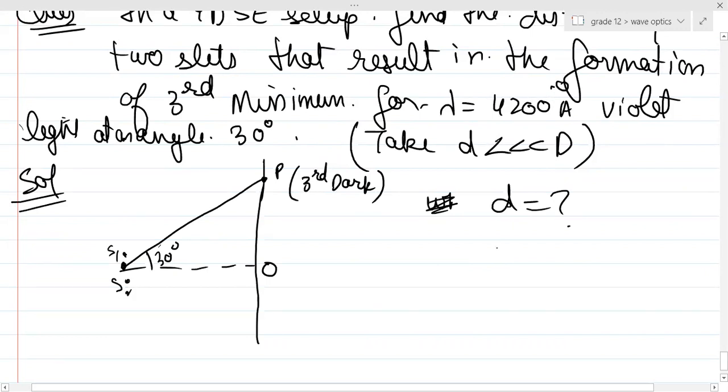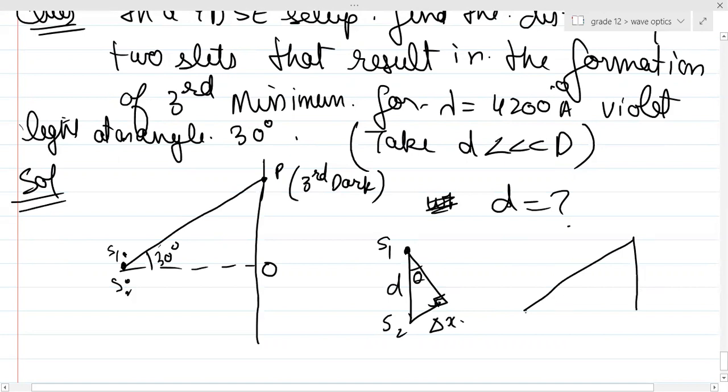Yes, sir. So basically, guys, do you remember this triangle? Remember this triangle. If you can't remember the triangle, remember the formulas. If you can't remember the formulas, remember the triangle at least. This was delta x and this was d. One triangle was this, and the other triangle was this was y, this was d, this was theta. If you can't remember the triangles or the formulas, remember one of them. Out of the two, do any one thing.